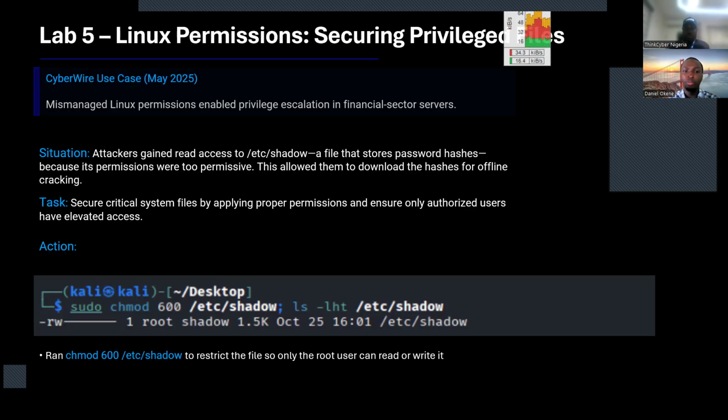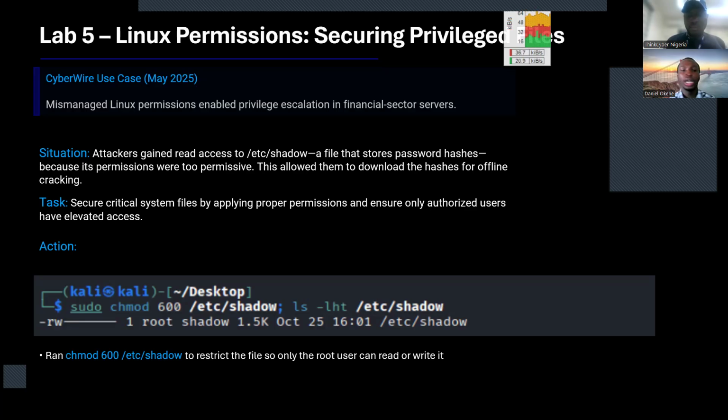Bringing it to the context of this scenario, we can see that in May 2025, defenders were able to determine that the attackers gained read access to their /etc/shadow file, which is essentially a crucial configuration file that holds the password hashes for the user accounts in the system. This was very bad. It means the attackers would be able to see the password hashes for all the accounts, copy them, and if the hashes are not secure, if they're something like MD5 hashes and whatnot, they'd be able to crack them. That was how crucial the situation was.